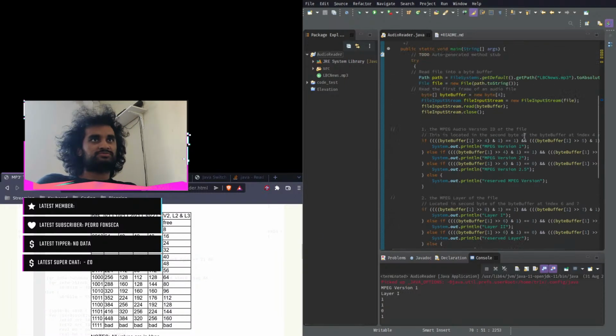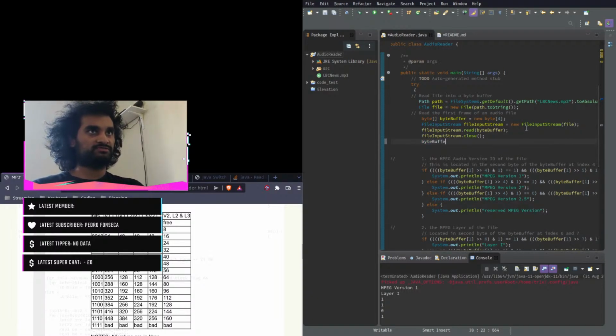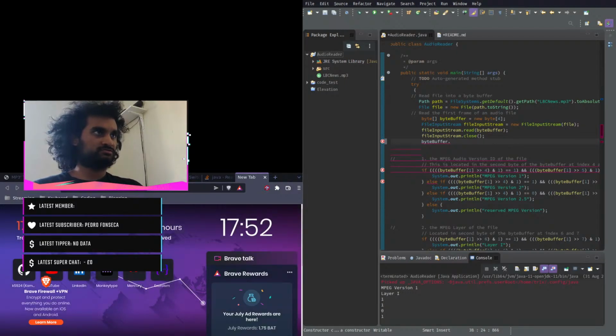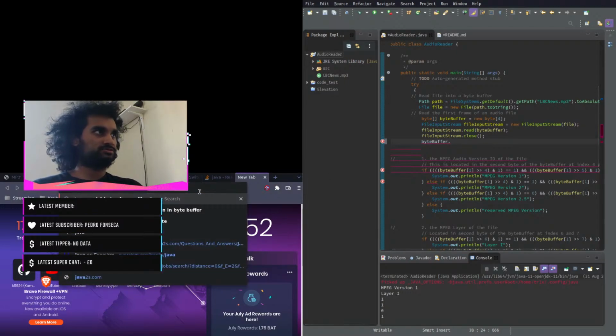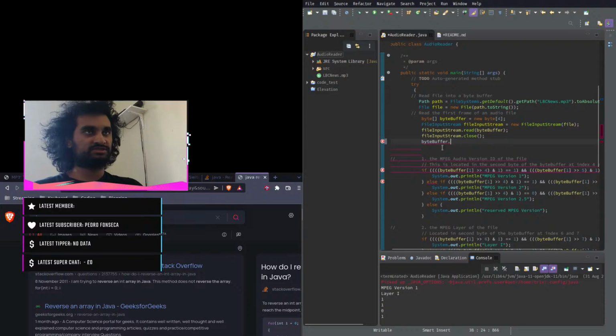Is the whole thing supposed to be reversed? Hang on. By buffer dot reverse in Java. I just want to see now. Is that the reason?